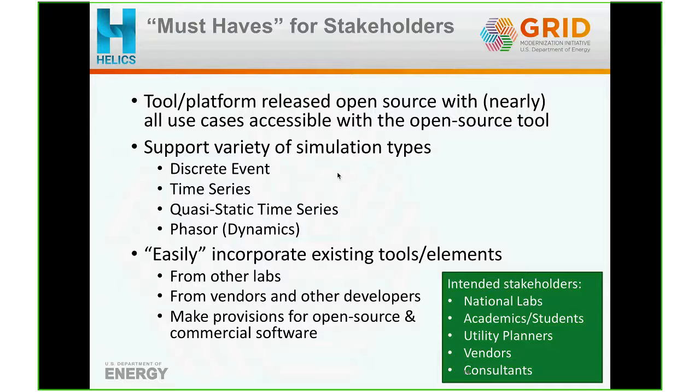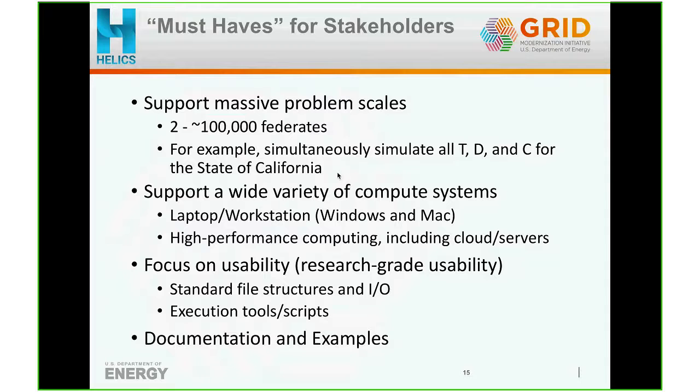And then another one was ease of use. The point of the co-simulation was to really stand on the shoulders of giants and take advantage of existing tools. So let's make sure it's easy to include those different tools from lots of different sources, all the different stakeholders. In addition, the scalability was a big driver.